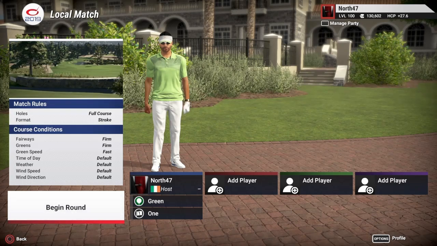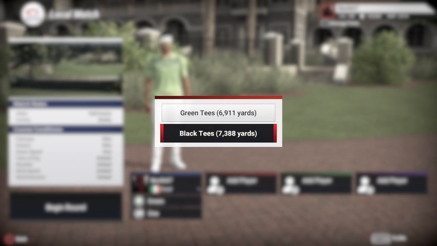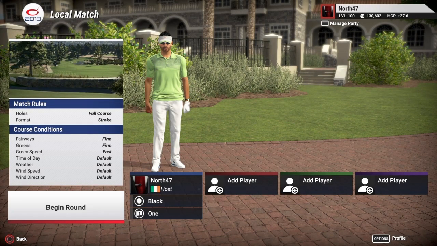So as per usual, we have all the aids turned off or adjusted accordingly, and fairway and all conditions left at default. So fairways and greens are both going to be firm, green speed is going to be fast, and as always wind speed and direction is default. We are going to be playing off the black tees, which are 7,388 yards, and we'll keep it on pin set 1. So I'll be back in just 2 seconds as we hit the first tee.